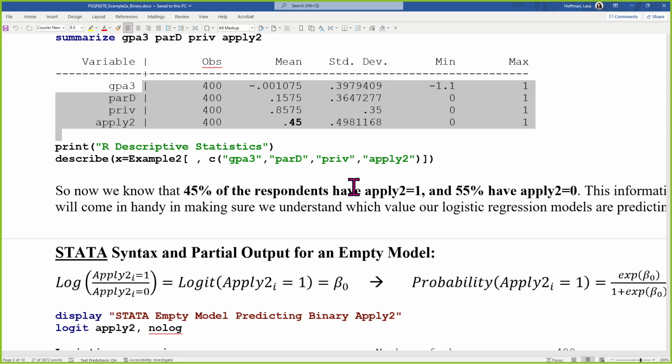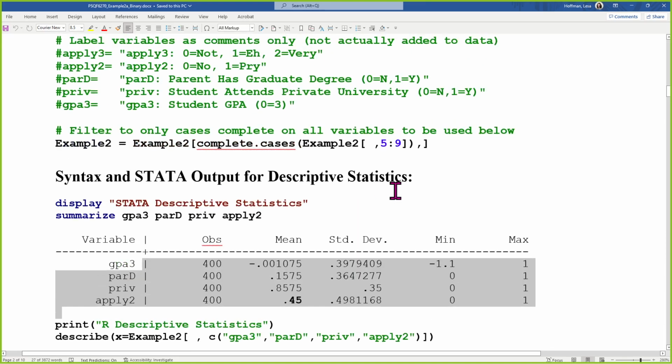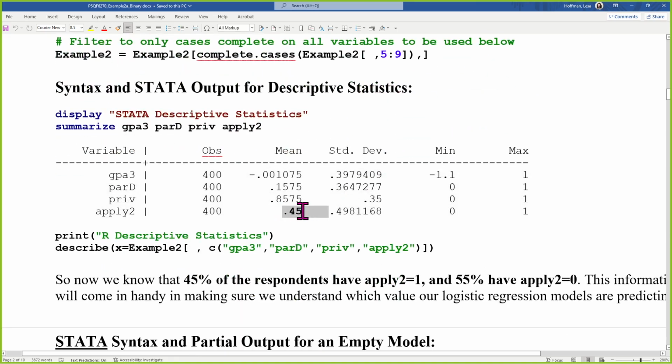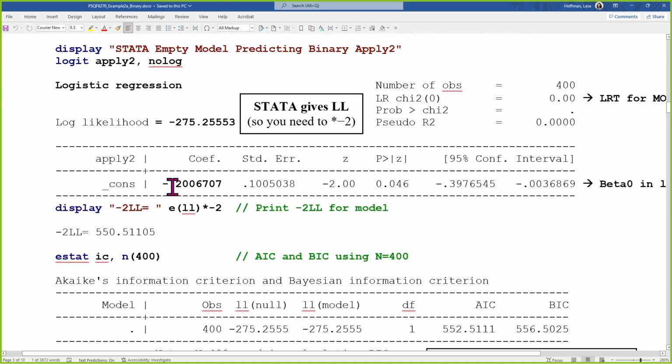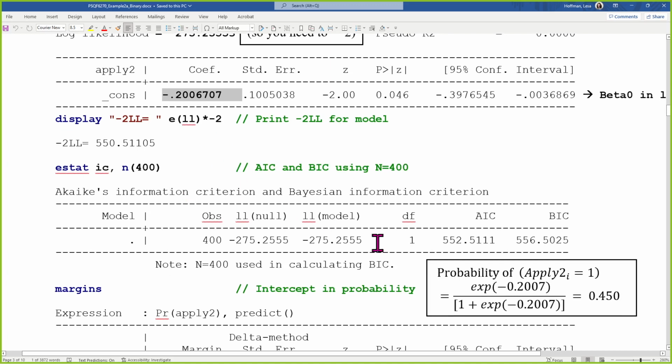More questions? So if beta 0 or the mean was like about 0.51, it would be towards 1. If it's less, it would be towards 0. Yes, so in this data, 0.45 is the proportion of cases that have a 1, 0.55 is the proportion that has a 0. So if what Stata was doing by default was predicting the 0 instead, the logit of having a 0 as the outcome, then this logit coefficient that is negative 0.2 would be positive 0.2 instead. Because logits are symmetric about 0. So because it's negative 0.2, that back translates into a probability of 0.45. That means that the model is predicting the probability of a 1. If this logit was 0.2 instead, negative 1 times this, that would back translate into a probability of 0.55, and then I'd know that it was predicting the logit of being a 0, of not having something happen.